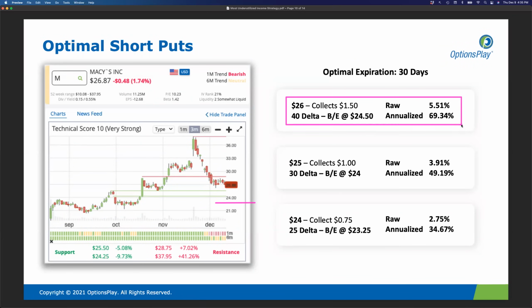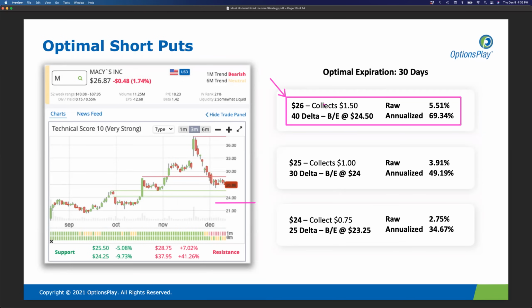So I'm going to show you, based on our research, the overwhelming evidence shows that the optimal short puts are the 40 delta puts, the puts that are really close to the current price of the underlying stock. Now, for those of you that joined me about a month and a half ago, we did the session on the #1 options income strategy, which is covered calls. We talked about that when you're selling covered calls, you want to sell calls that have a low delta, a price that's really far away from the current price of the underlying stock. And this was so that you have capital appreciation on your stock.